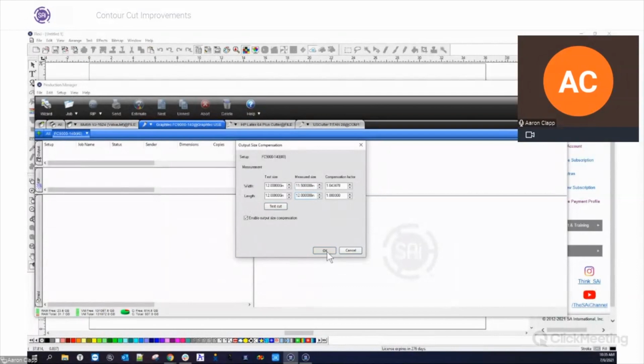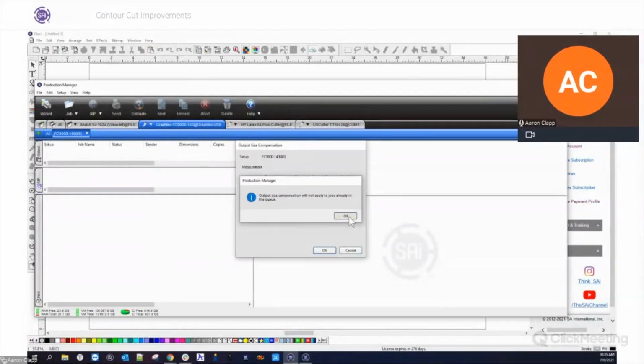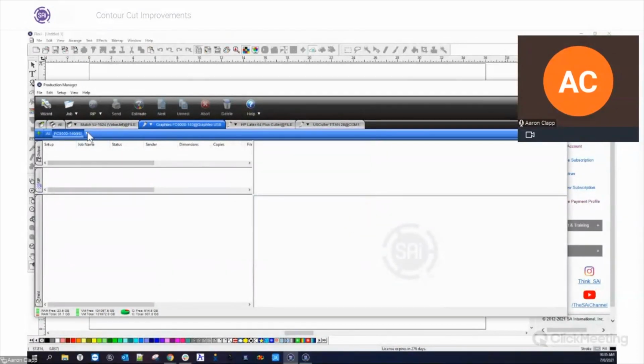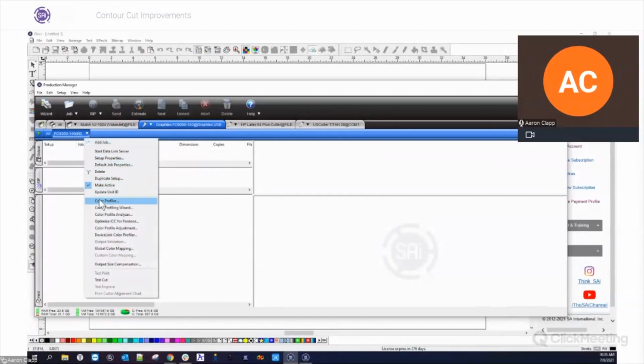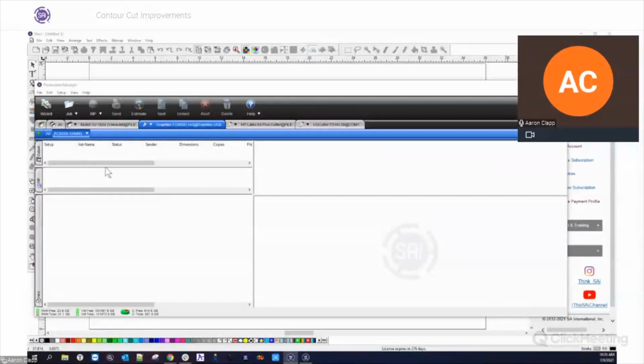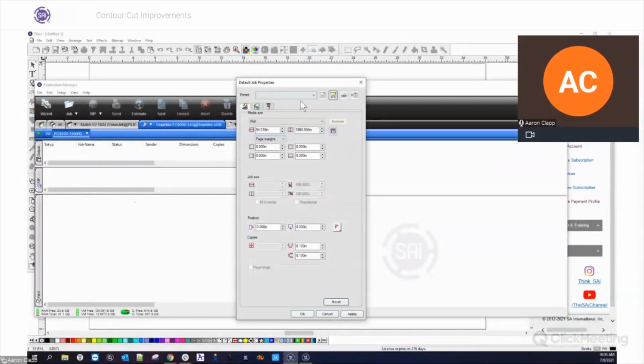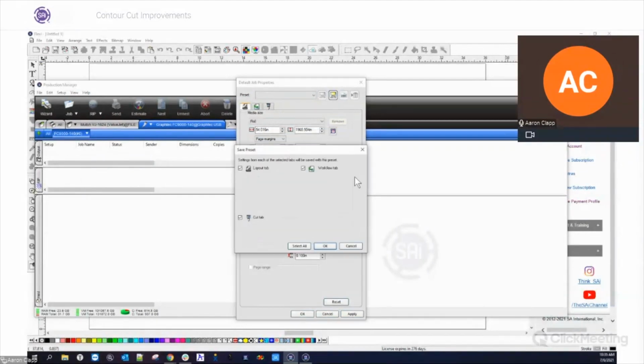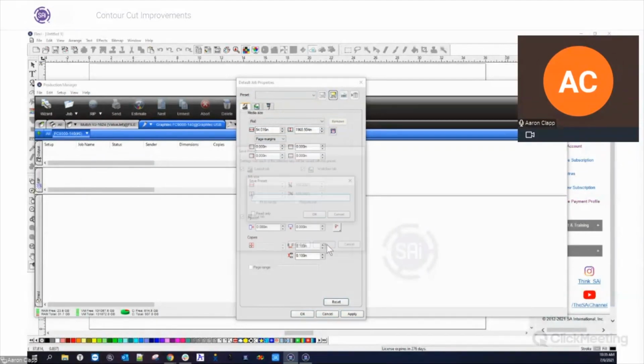Let's hit OK. We're going to enable it. Now let's go to default job properties and save a preset. I'm just going to hit OK here, and this is going to be our 11-5 compensation.